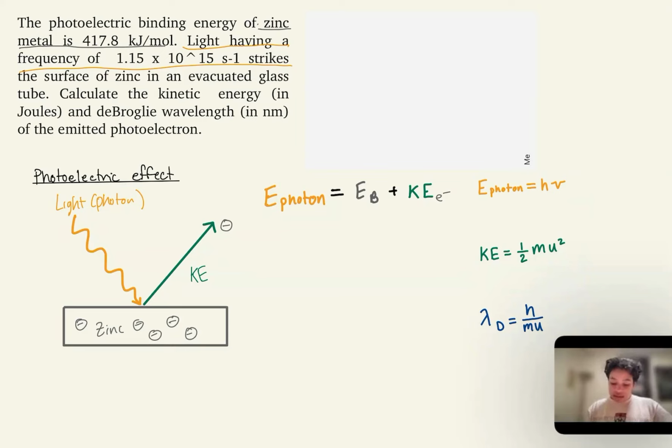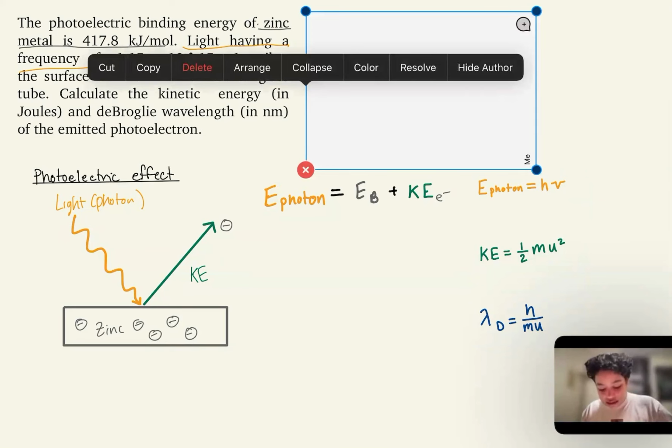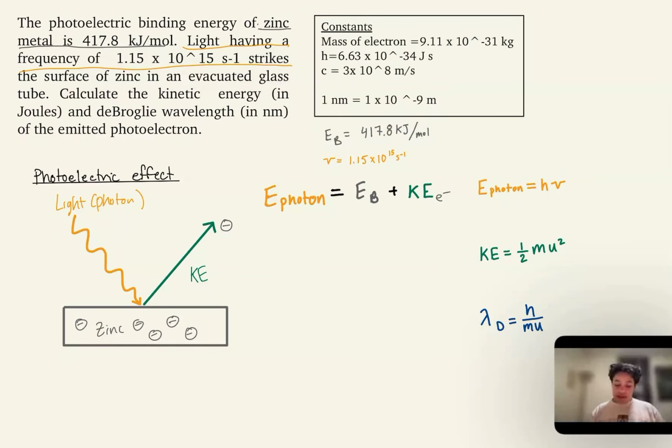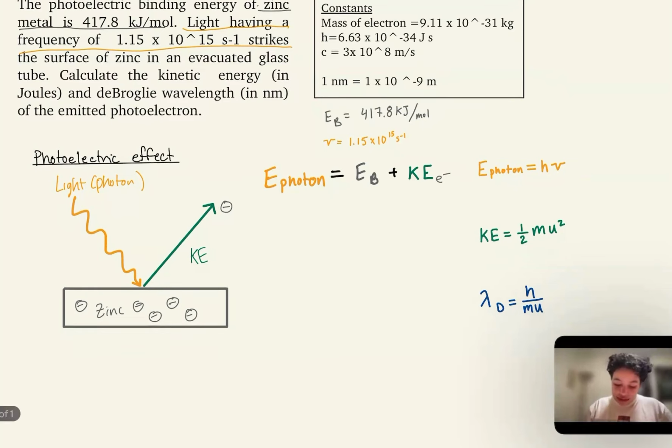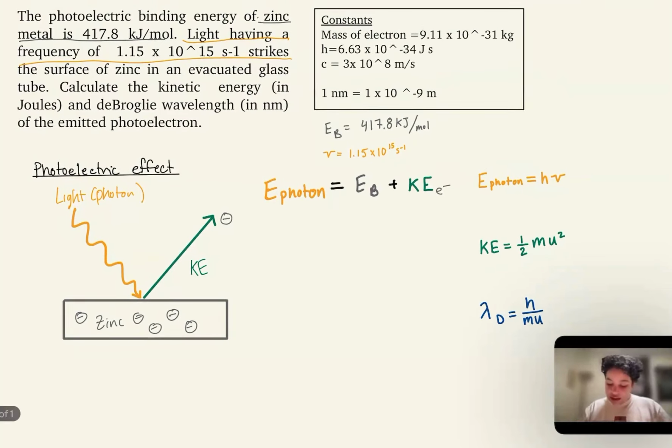So for E photon, we have some constants. So let's get some constants up here. We have h, which is Planck's constant right here. And then we have nu. And this is the frequency of light, which we're given. So now we can try and solve this. We could all plug that in, see what we get. If you have any questions.